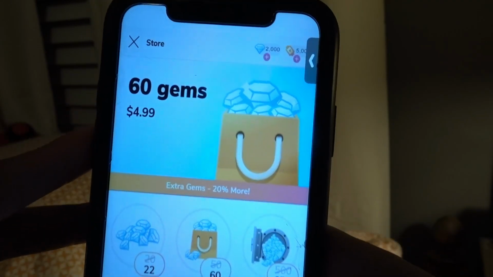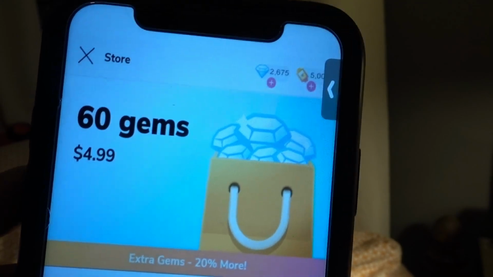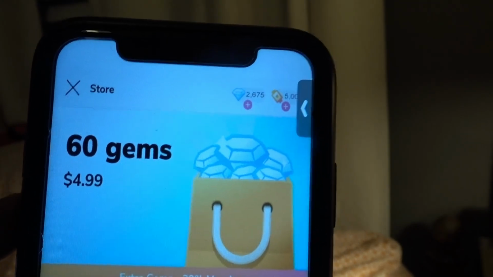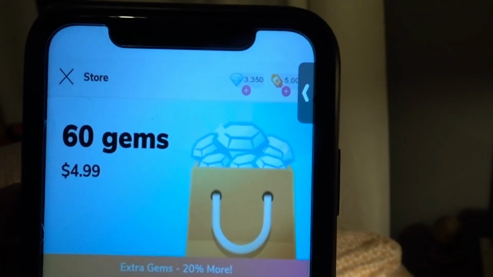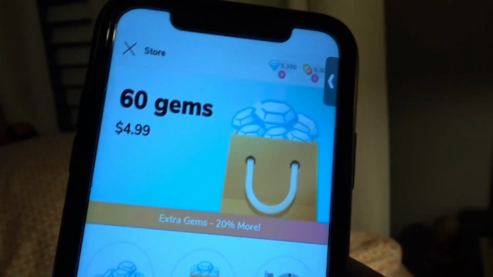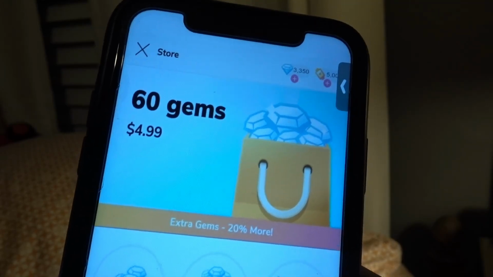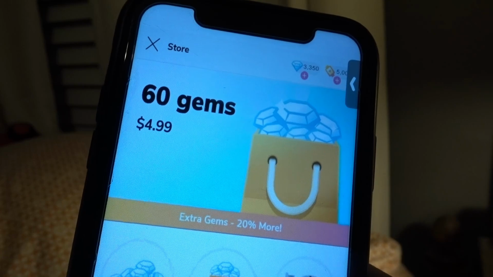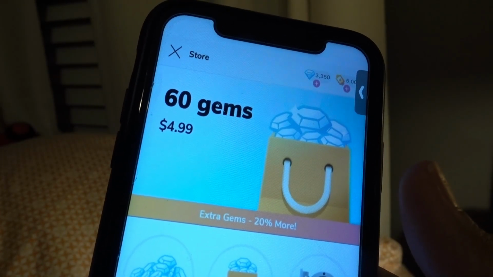So I'm gonna go ahead and click that, and as you can see, I have 2,675 gems, and then I'm gonna click that one more time right there, and there you go. I have 3,350. Yeah, I really recommend using this. You don't have to pay for anything. Super simple, super easy. I'm going to be showing you how to download that today.